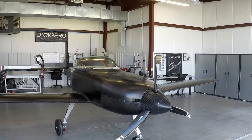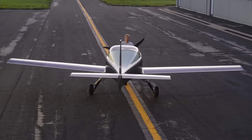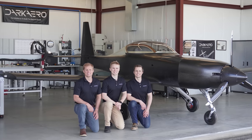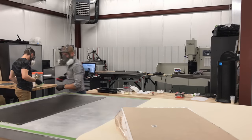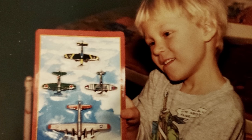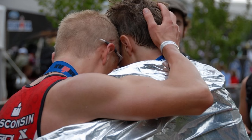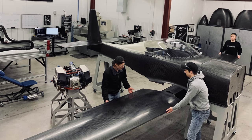For those of you who aren't familiar with our mission and story, we're currently developing the Dark Arrow 1, the fastest longest range aircraft you can build in your garage. We're a team of three brothers and we left our jobs in 2017 to go full time on this, moonlighting the initial research and development work going back to 2014. In a way we've been moonlighting this project since we were kids as we've had a lifelong passion for aviation. We always recognize that we do great things when we work together and Dark Arrow is the product of the camaraderie we've built up over the years.